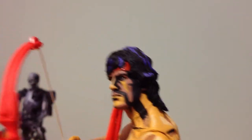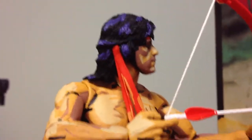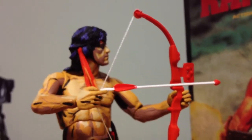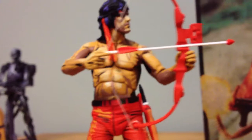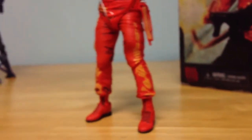It's got this blue highlight in here, representing the multiple colors that were in it due to this being such an old video game. And his muscular area is all shaded. And then he's got those signature red pants and shoes on.